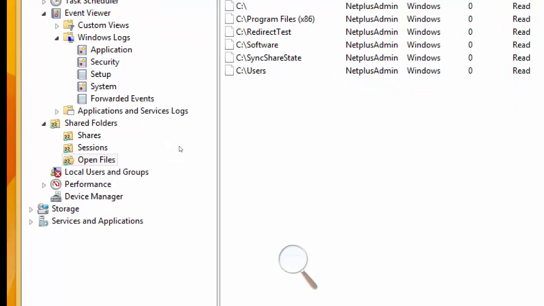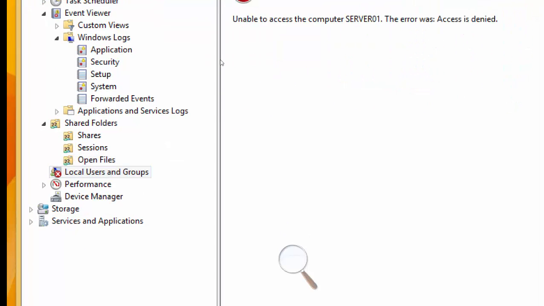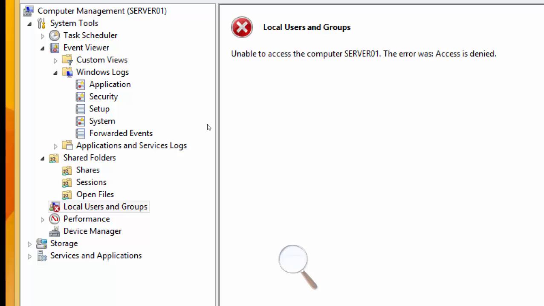So local users and groups. You know why it's not showing for anyone? When you go to local users and groups, why is it not showing for me, but is it showing for you? No. When you click that, is it still a red cross? No, it's not showing here at all. For you it's not showing at all. For you it's showing. No, I'm not getting it. So you have it, but you have a red cross as well, right? No, I don't have it.